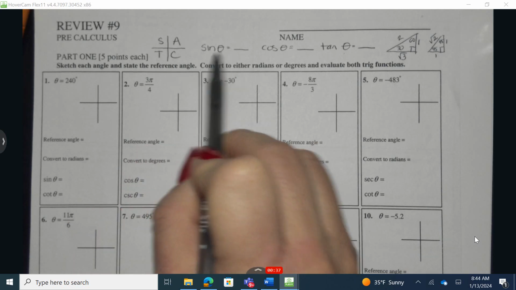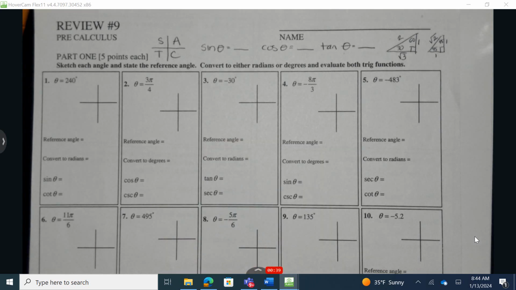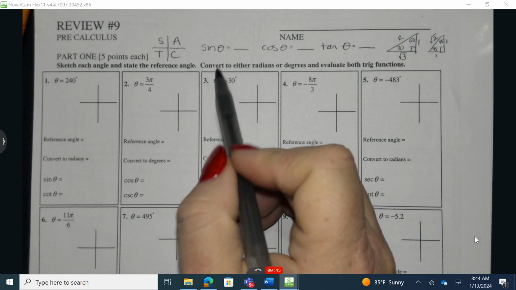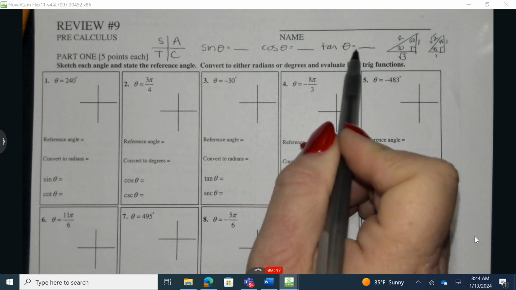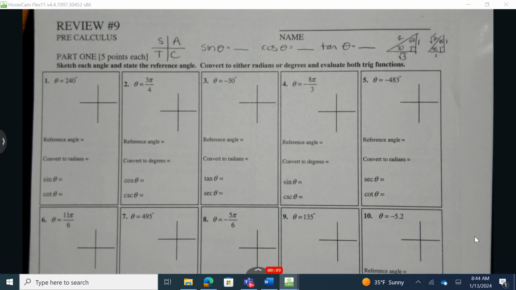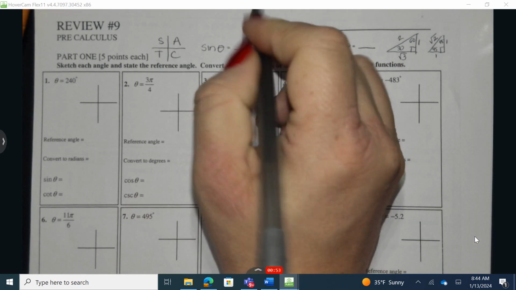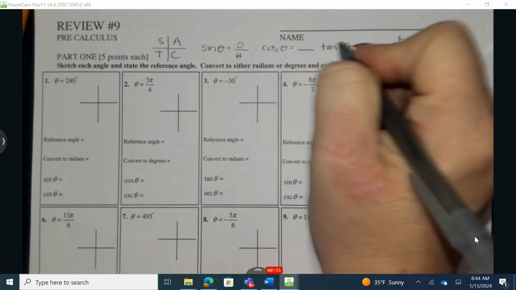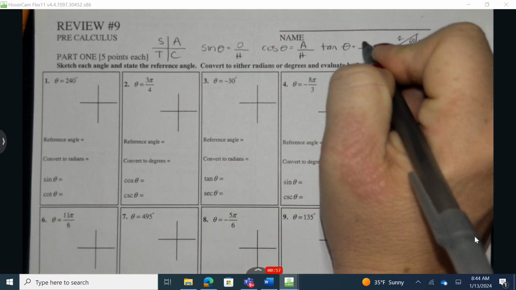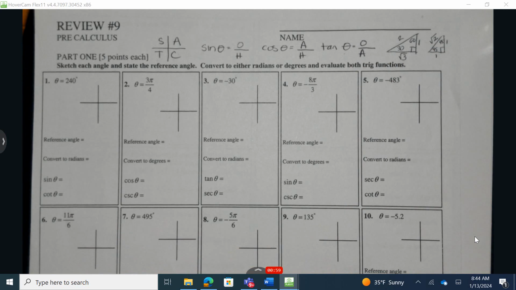Okay, remember that trig functions are just a ratio. Trig functions are a ratio of two sides of a right triangle. And so how do we choose the two sides? Well, we have a way that we can remember this. Oscar had a heap of apples. If we write them in this order, Oscar had a heap of apples, this tells you what two sides and the order to select the two sides in a right triangle.